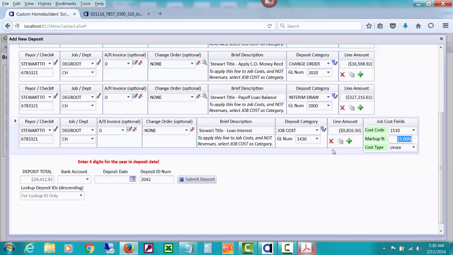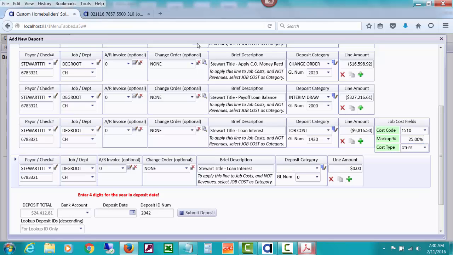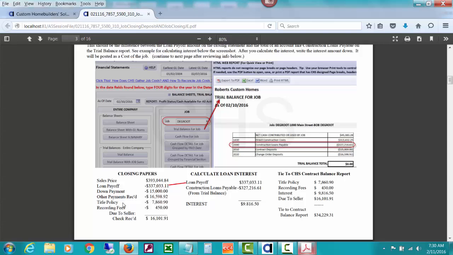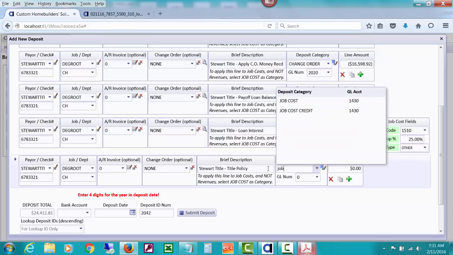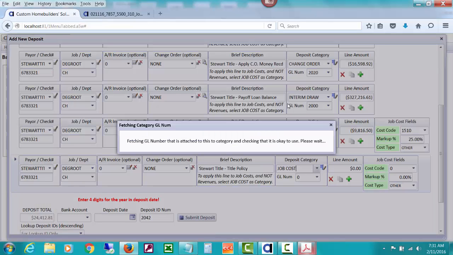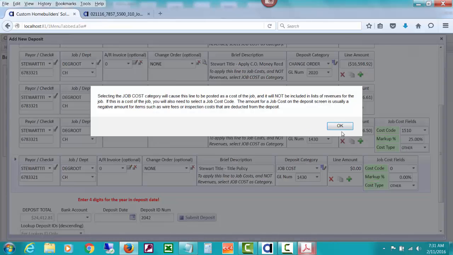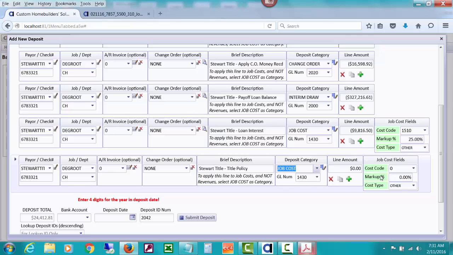So we also have a title policy that they took out. If we look at our document, they did the title policy for $7,860.90. So we need to do Stewart title policy. I'm going to use job cost again because it is a cost of our job, and it's telling me about how these fields are open.